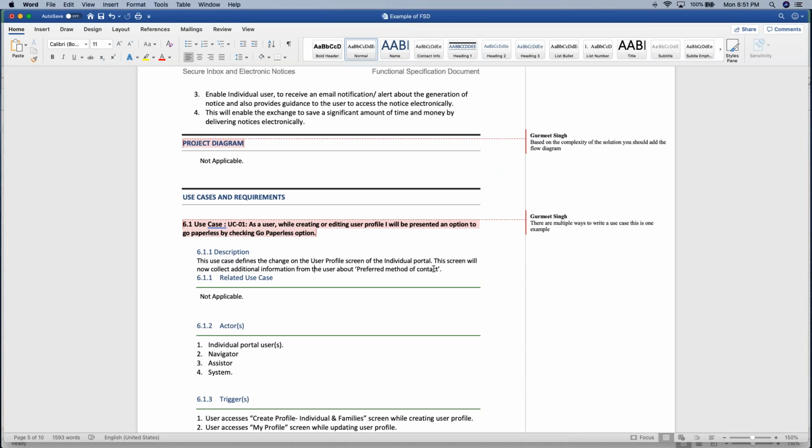Now think about it. You're just implementing a feature on top of an existing website they might have. They already have a bank website, and what you're implementing is a secure mailbox. So you're assuming that the users may already have a profile, and now you're giving them an additional option to check off their preferences. Like Usha was explaining, she got an email that if you go paperless, you will get $5. So to get the $5, there should be an action that she has to take, so she can go to her profile and check off this box.